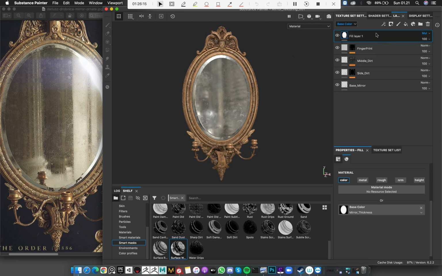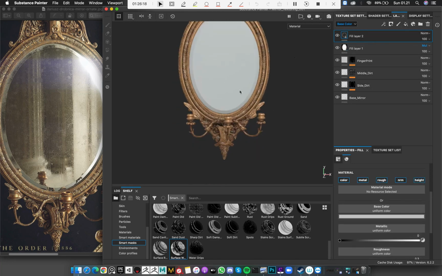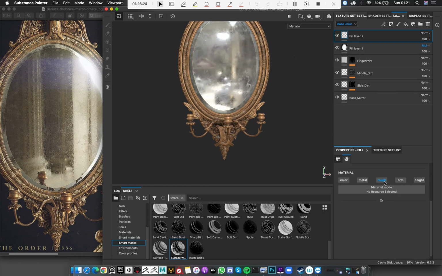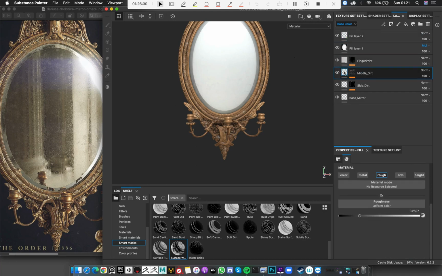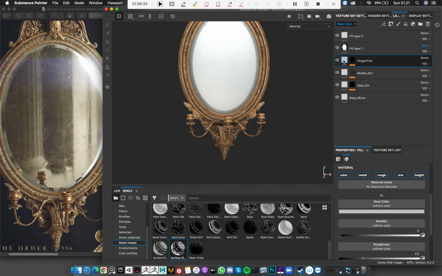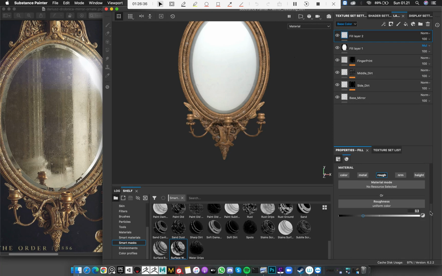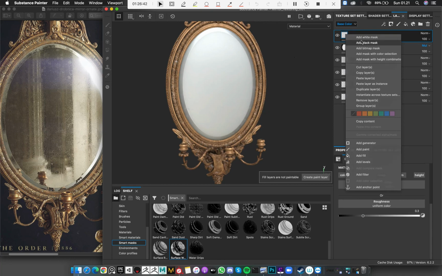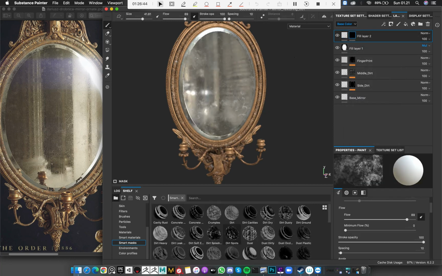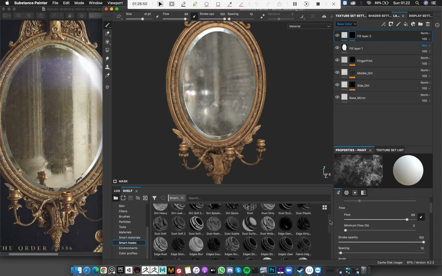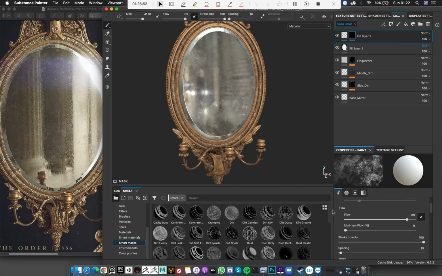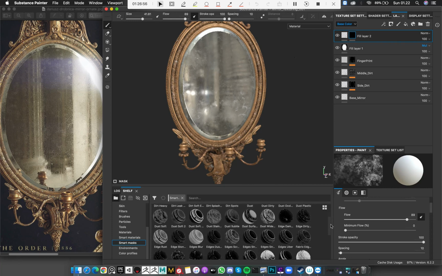And then maybe I want to add a little bit of damage on the mirror. So what should I use?